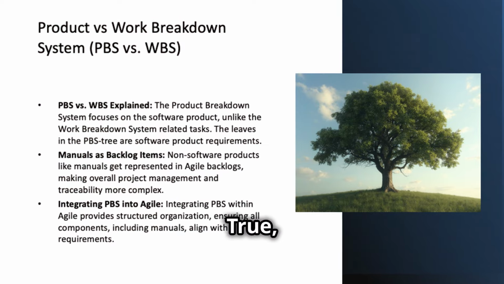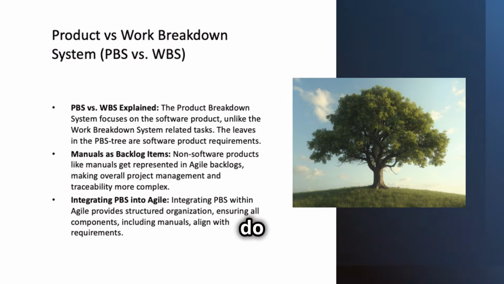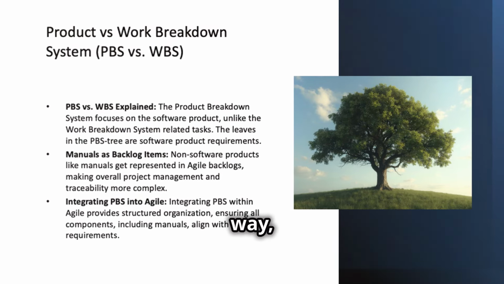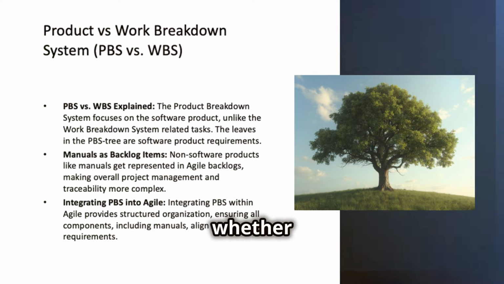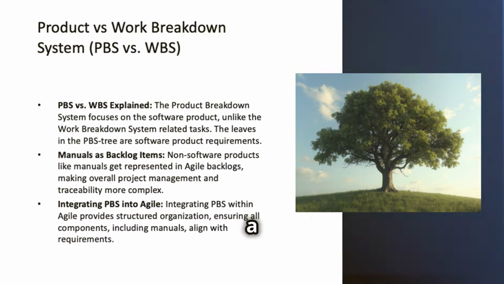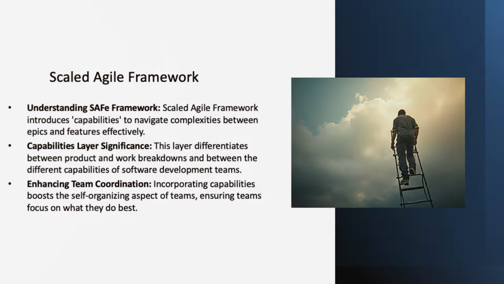These requirements can also be part of the traceability, but most of the time, traceability is only about the product, not the work. True, but these are indeed part of our backlog in Agile, and what we do is that we create a feature for all of that. That's one way. But you must read the feature to know whether it is part of the product or a work product, making traceability a bit more complicated. True, but what else can we do?